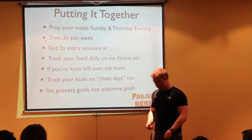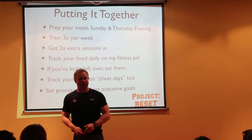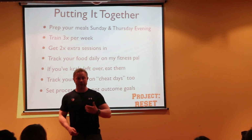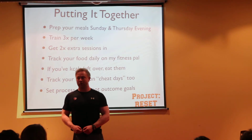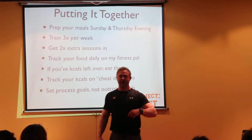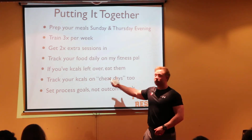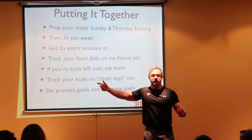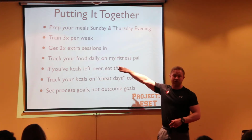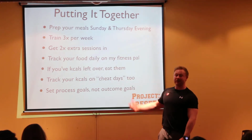You're going to train 3 times a week. Okay, that's essentially the minimum you need to get in to make sure you're seeing progress. Now that could be twice in RevFit and twice in the other gyms. It could be 3 times in RevFit and an extra session outside having fun. It could just be 2 or 3 weight training sessions a week and 2 sports sessions a week. Like if you're already playing high intensity sports like tennis, football, something like that, maybe you don't need the extra sessions.